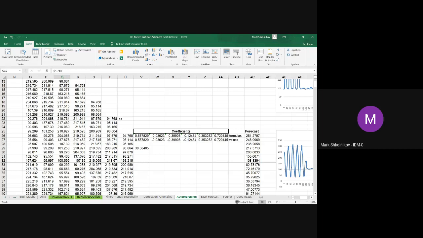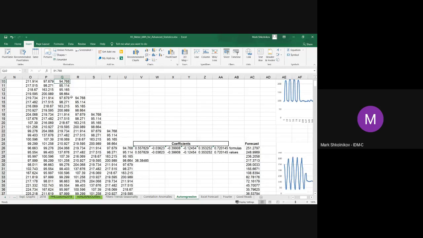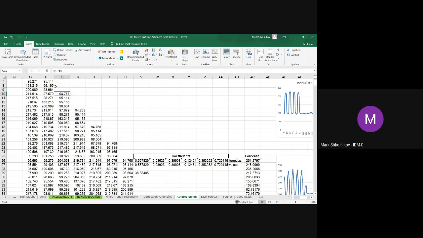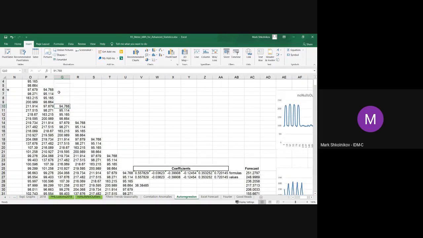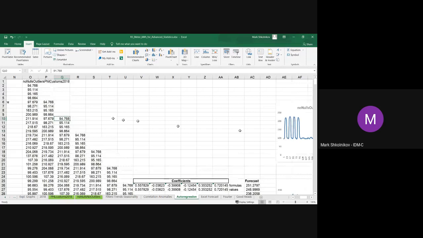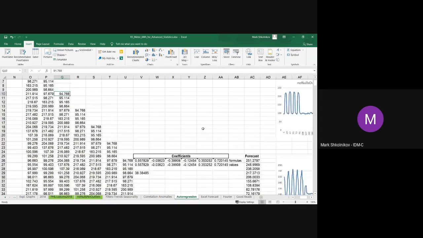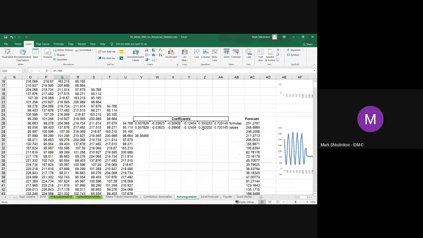So accuracy of the forecast, we do not know. But we will get more details with more data, with narrower steps. Did I answer your question?